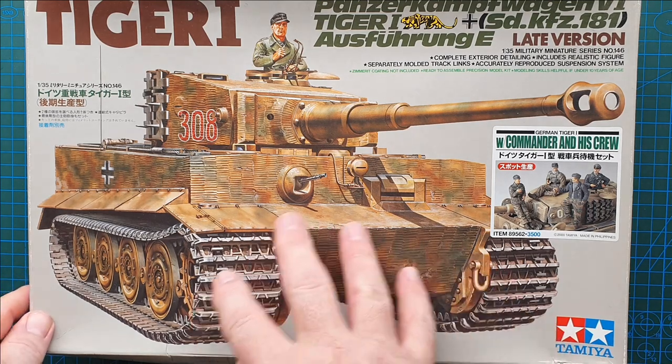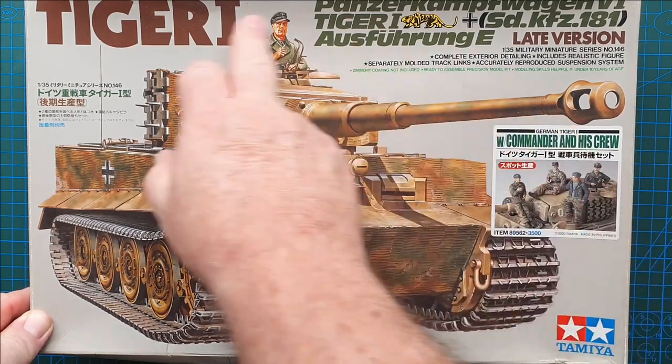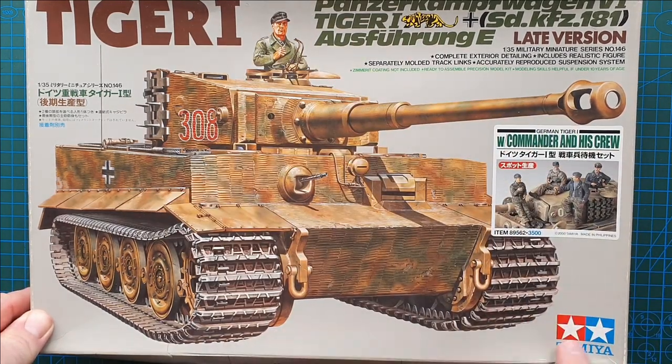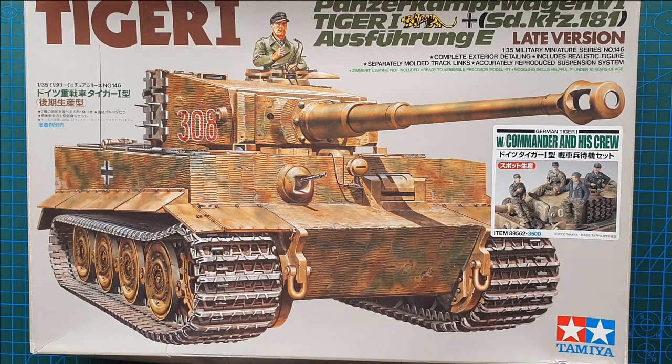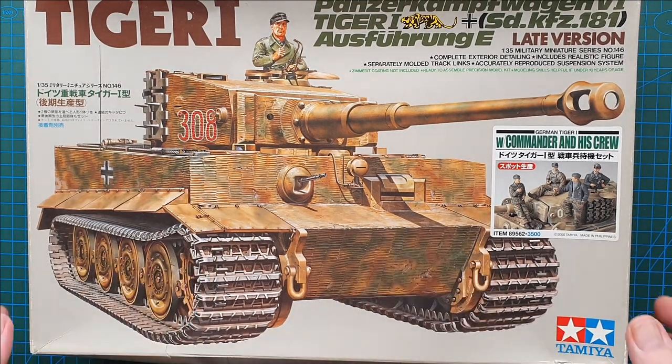Okay, so typical Tamiya box art. Unusually, it is not a white background. It is actually a light grey background. Okay, so beautiful box art. Always love that box art. Let's have a look at the rest of the box.